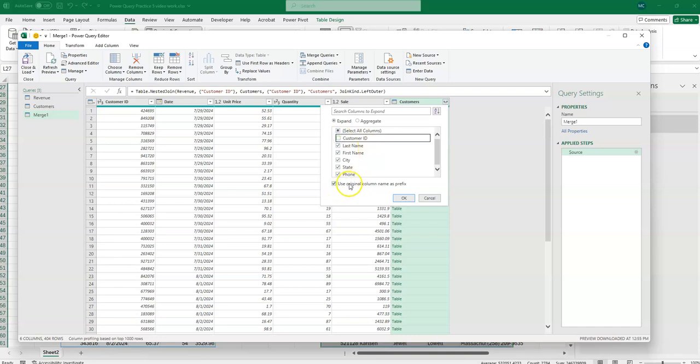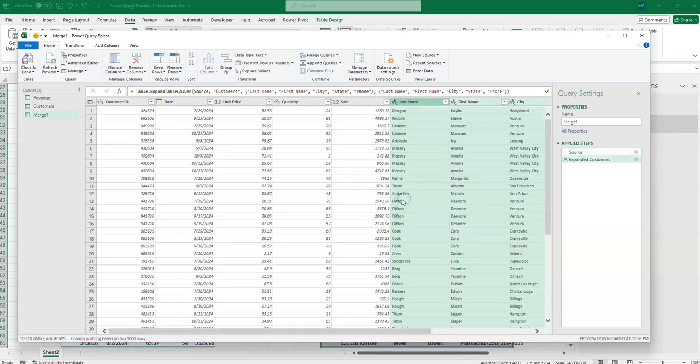I'll also tend to deselect this down here, use original column name as prefix. If we leave this checked, it's going to be customers dot last name, customers dot first name, customers dot city, and we don't need that, so I'll uncheck that. And if I didn't need the city or the phone, I could deselect those. So hit OK, and there's our combined data.